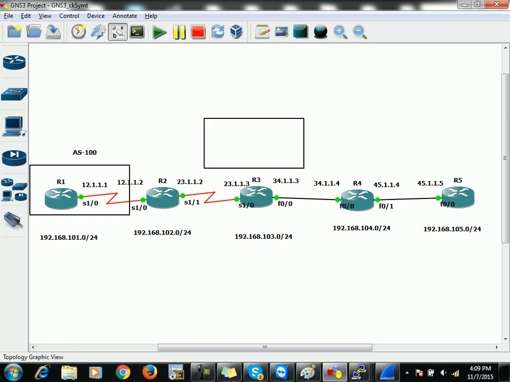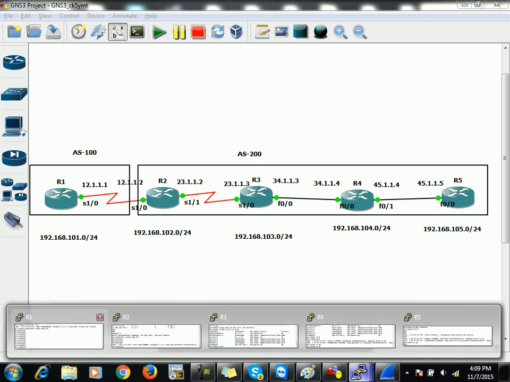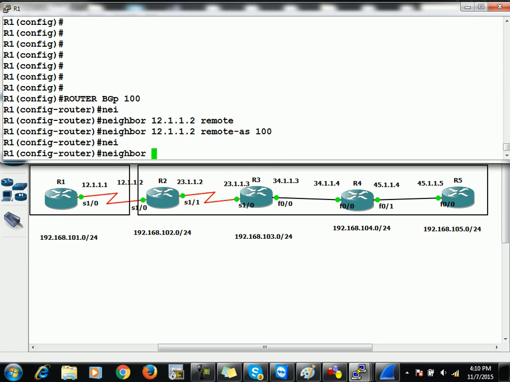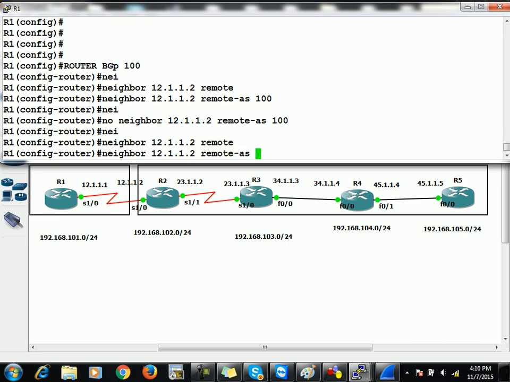On the others I'll be using AS 200. On R1, router bgp 100, neighbor 12.1.1.2, remote AS is going to be 200 this time.